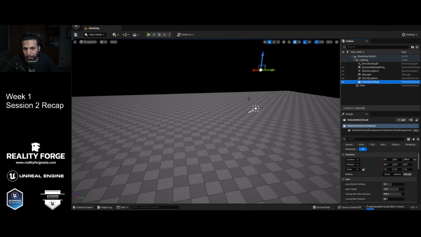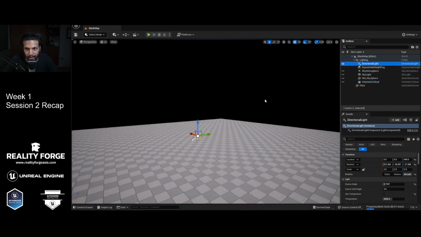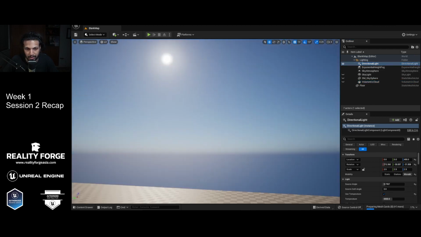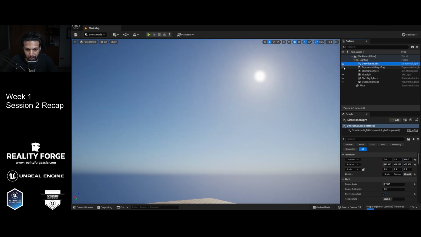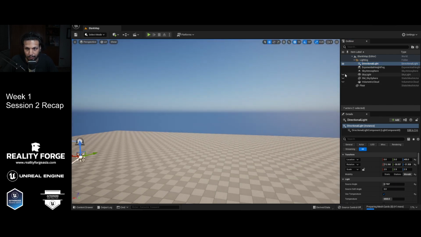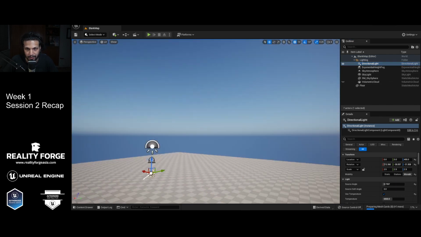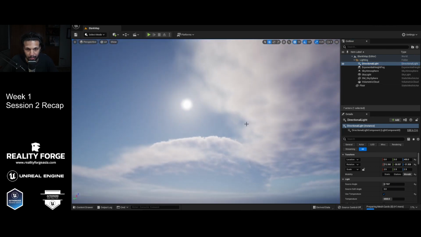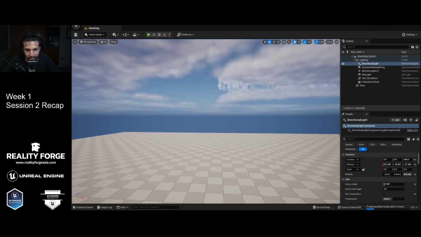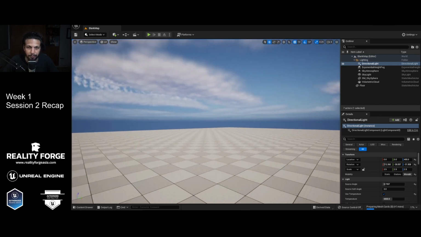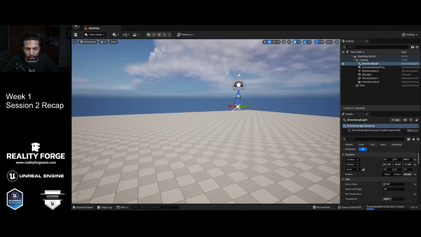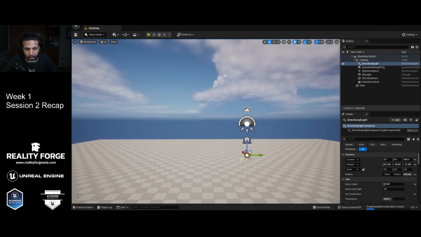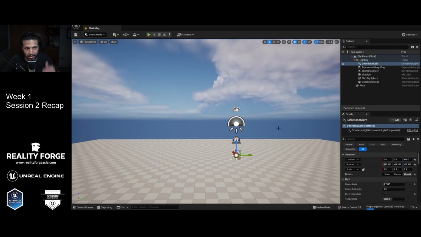So if I slowly put these on, this is the directional light, that is the fog. Now we put the sky atmosphere on, you can see it with and without fog. And then we have the skylight, the sky sphere, and then the volumetric clouds that interact with everything. And these clouds are obviously animated, so they're not static clouds. It makes everything look very nice. So setting this up, especially for a newcomer, might be a little bit annoying, or a process that you may not always get, because you have to go through a few steps to get them to all talk to one another. But there's an easy way to do it.